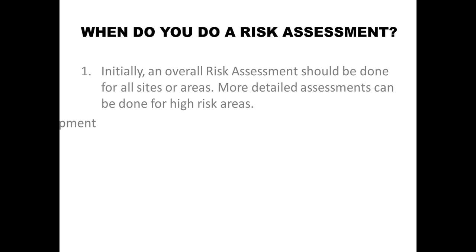Is it forklifts? Is it confined space? Is it lockout, tagout? Is it chemicals? Whatever the risk could be, it gives me that overall risk. From there, that really helps me prioritize, or helps you prioritize, what you should work on next. For example, if you did a risk assessment and found out that machine guarding is one of the higher risks in your organization, then the next step would be to do more specific risk assessments with each machine to identify the risks and put the proper guarding and control measures in place. So that's what I'm getting across with that one.